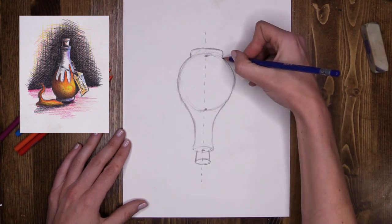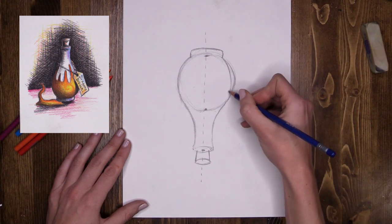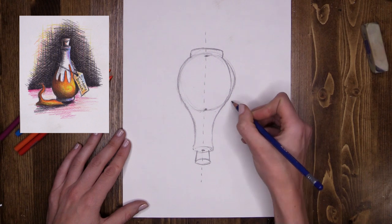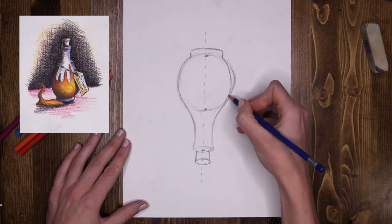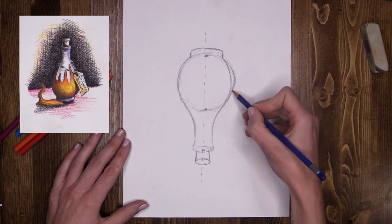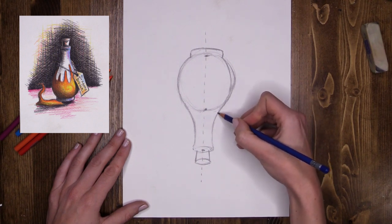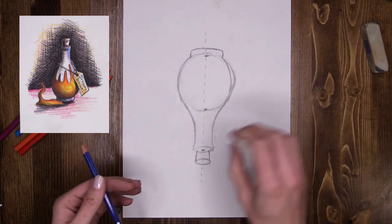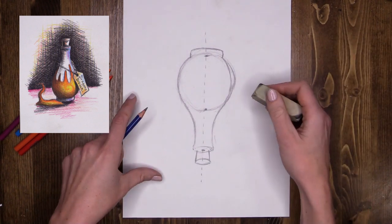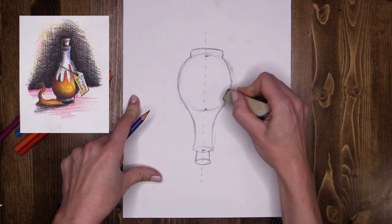So I'm going to bring my circle shape in a little bit more. This is a very important step if you choose to do it, if you want a really accurate potion bottle. Turn your work upside down and take a minute to really look and make sure you have the same on either side. Use your eraser to take out everything that you don't want straight away.